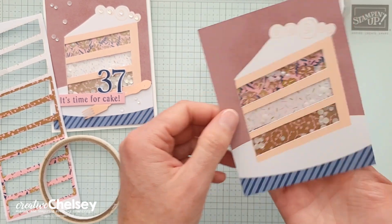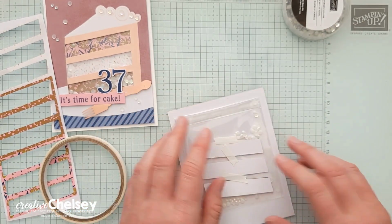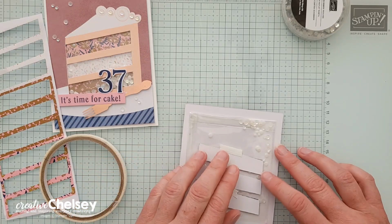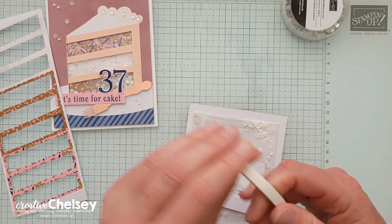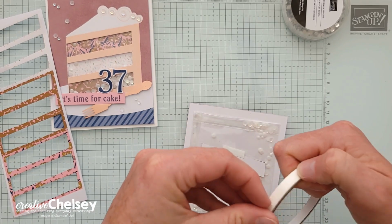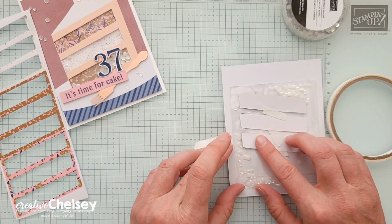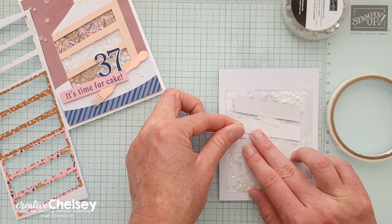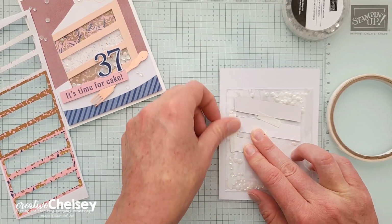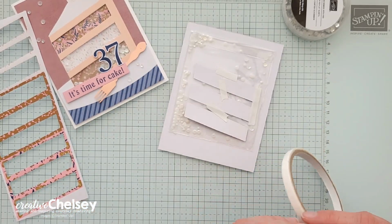Okay, so we're just going to flip it over. You can kind of get an idea. I can see a little bit coming through right there. So I'm going to just kind of bring that one up just a little bit, and I can add some more adhesive across the top or the sides of each of these, and double check after I place it that it's where I want it. Looks good.